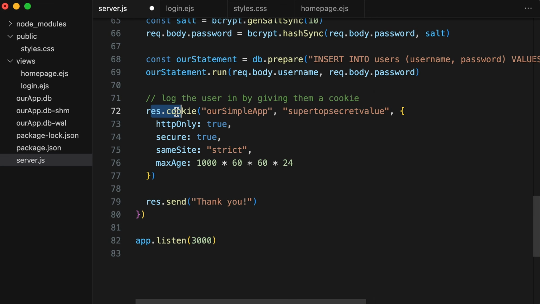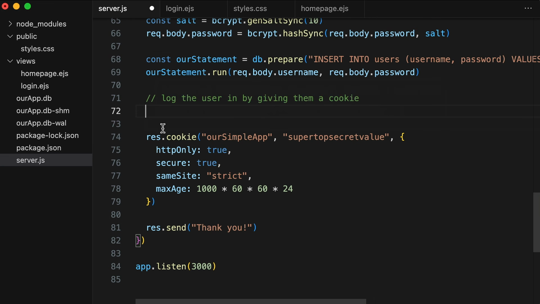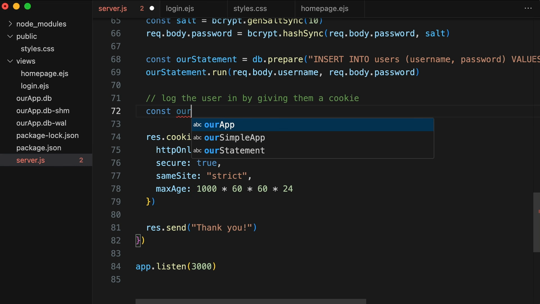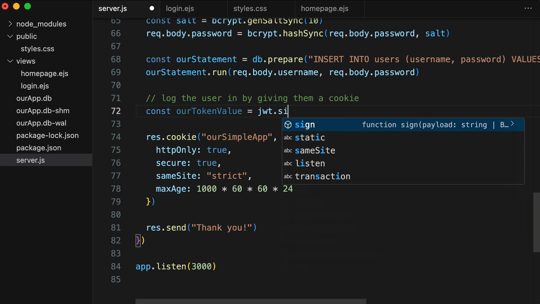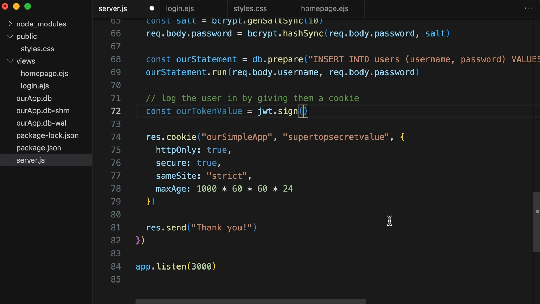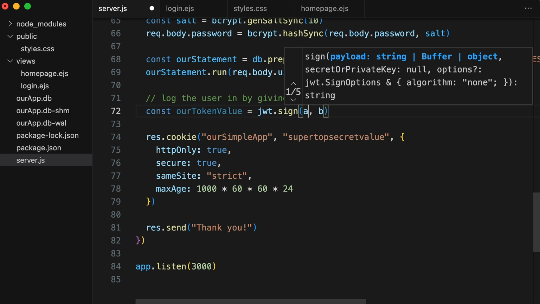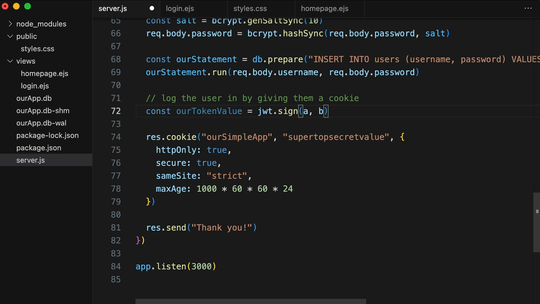And right before this line, right about here, let's generate that long secure value that we would want to use here instead. So I would just say like const, and we could call it anything. Why don't we call it ourTokenValue equals, and then we're going to use that jwt variable, and it has a method of sign. In these parentheses, we're going to give it 2 things. Let's actually start with the B placeholder, the second thing we're going to give it. So make sure you have the A, B as placeholders.